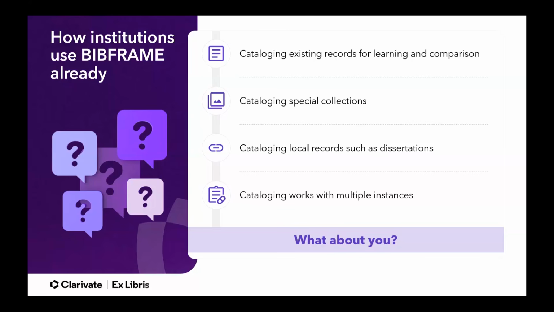You can either start by learning and cataloging existing records. There were some questions on the chat about how would it be one work or two works if we're talking about an audiobook. These are great questions. Again, I'm not a cataloger. I'm a product manager. I've been familiar with BibFrame over the past 3 years, and I've been learning the differences, and there are always questions and always nuances.